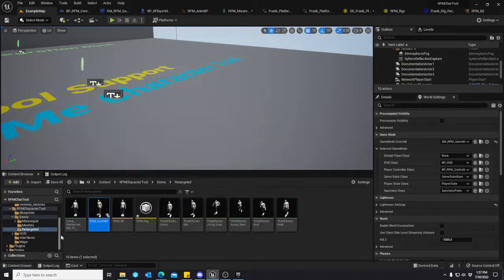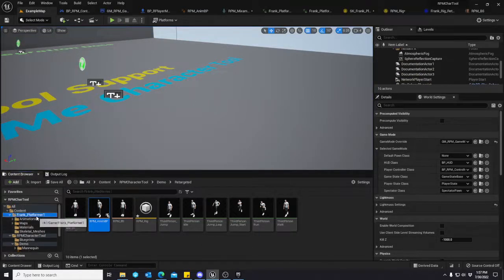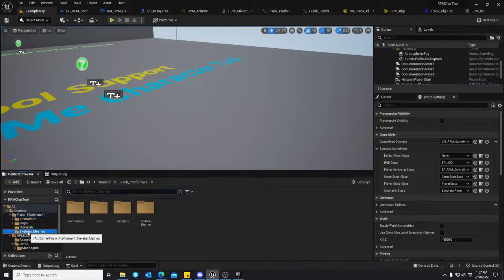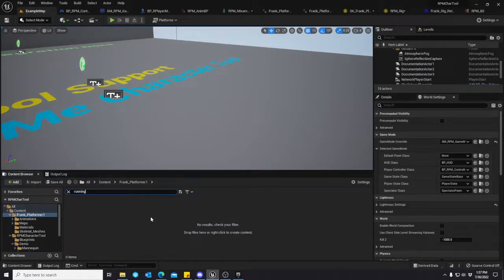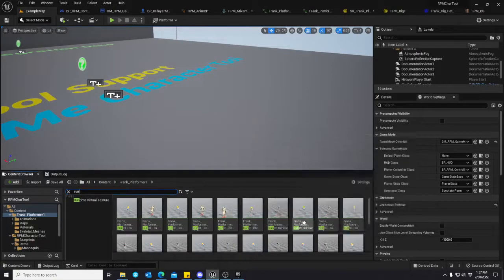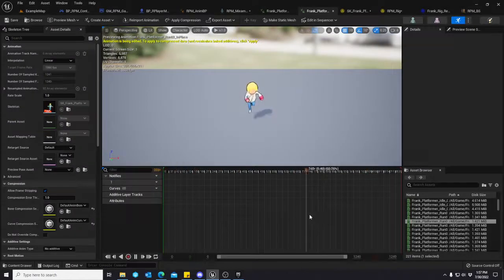And that IK retargeter is set up to go for pretty much anything that utilizes that skeletal mesh. So, you know, if I wanted to do a different run, we've already gone through that process. That's not a bad run.